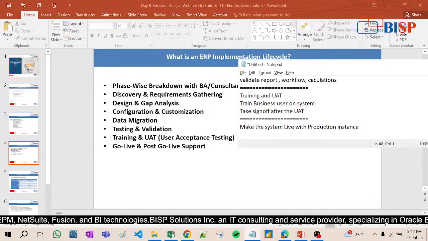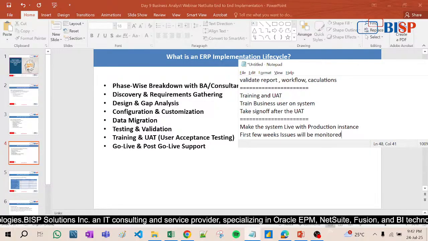During the first few weeks, when you work in the sandbox there will be no issue, but when you work in production and new sales orders are created daily, the sales rep should not make mistakes.